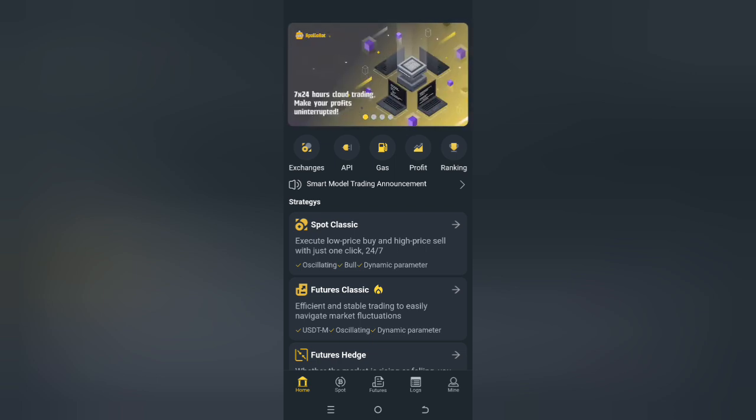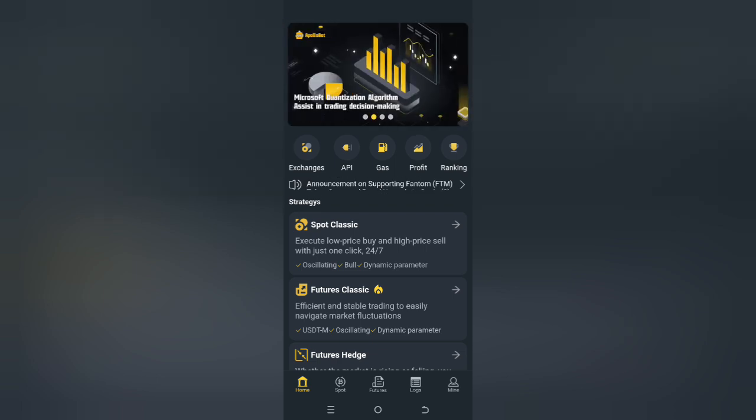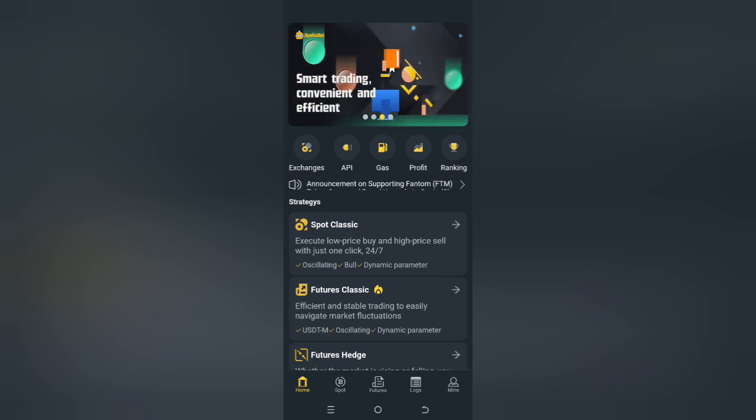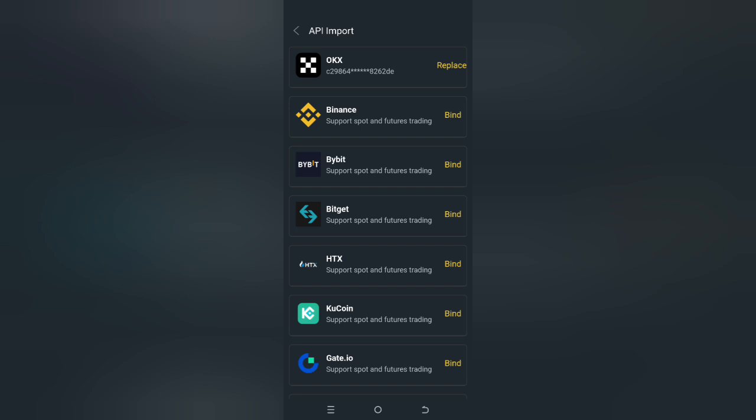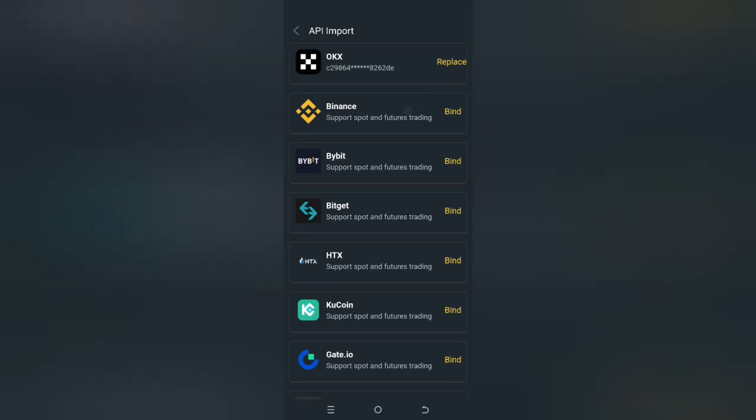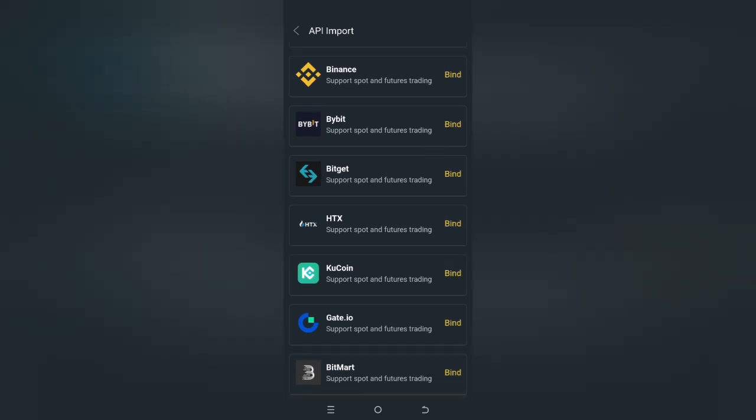Now, after creating an account, the next thing you will need is to connect your Apollo bot with your exchange. An exchange is like your crypto bank, say OKX, Binance, Bybit, Bitget, HTX, KuCoin, Gate.io, then MetaMart.